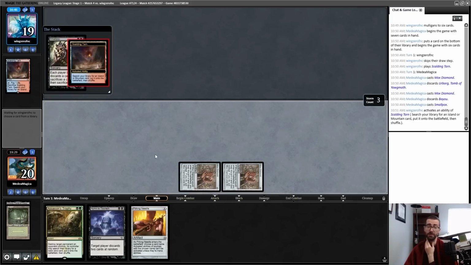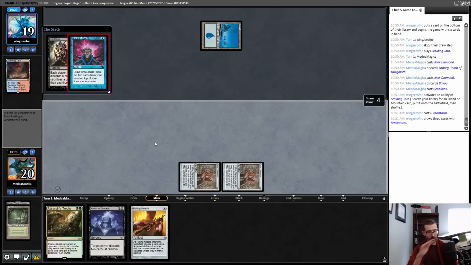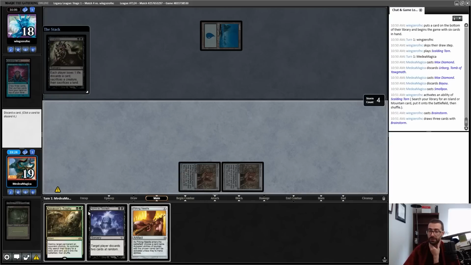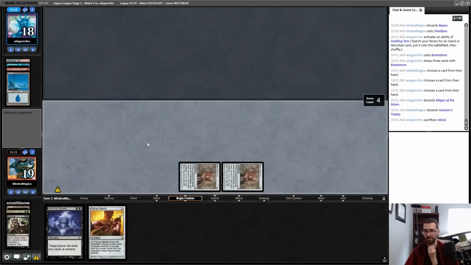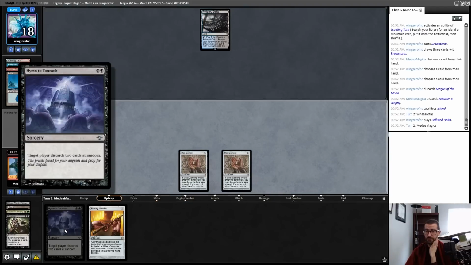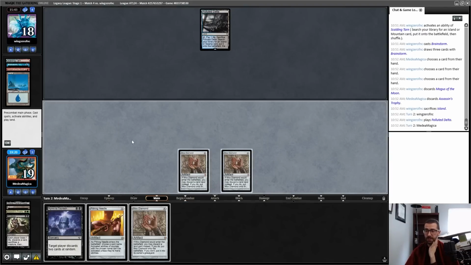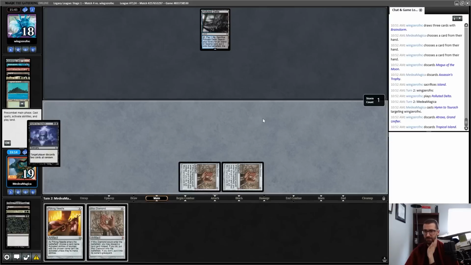We're getting some movement. Brainstorm, or do we have a Daze? Oh, cool. It is resolving. I'll be getting rid of Assassin's Trophy here. Ooh, Magus of the Moon. Okay. I had mentioned that as a possibility last game. So now it's like, does this Hymn to Tourach resolve? This would be an absolutely brutal Veil of Summer. I think I just have to go for it, though.